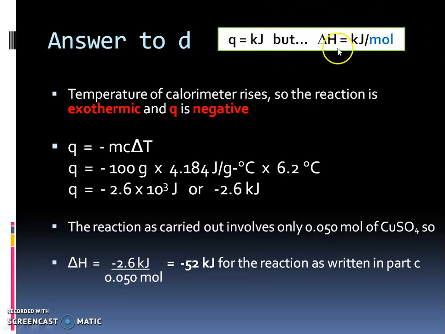D, and we want to take a look over here, right? Your Q is usually the unit of kilojoules, but your delta H is your units of kilojoules per mole. So that's why here your delta H value, you're taking into consideration how many moles there are. So we always want to think about our units and make sure that our answer corresponds to the correct units that it pertains to. So again, Q is just heat in kilojoules, but enthalpy, delta H, is our kilojoules per mole. So hopefully that makes sense now.